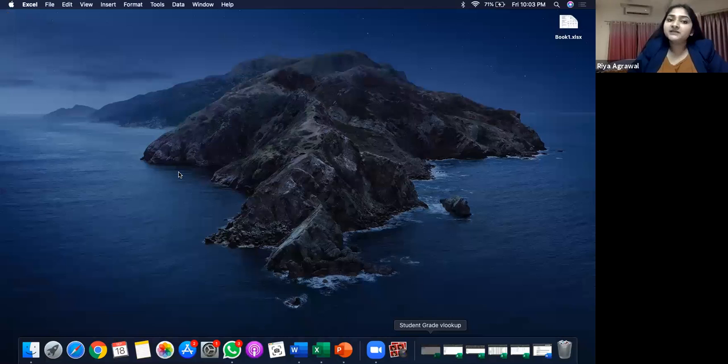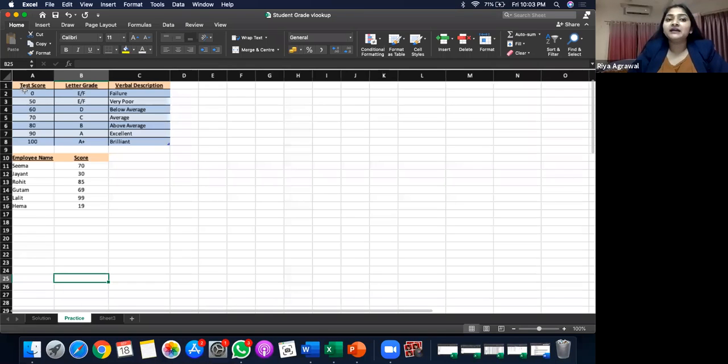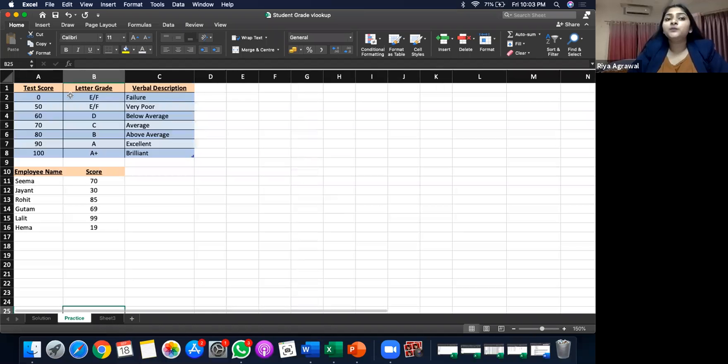VLOOKUP is the same thing, just that in HLOOKUP you know the value in the top row. In VLOOKUP you know the value in the leftmost column. So now this is data where you have been given the test score, the letter grade, and the verbal description.